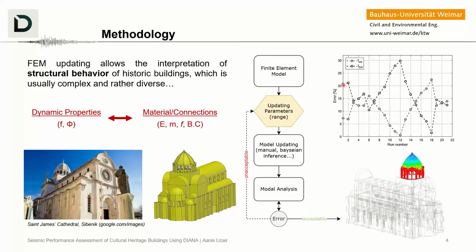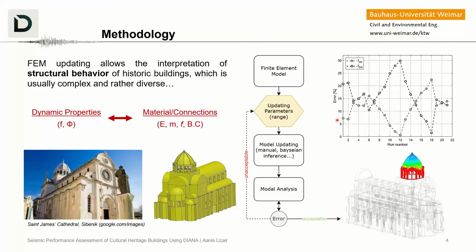Now, every time you compare the values, you would see a particular error. You can look at this graph. We are comparing two frequencies in two different directions between the numerical model and the frequencies that are determined on site in the field. For the first run, where we have a particular material model, you would notice that the error, for example, in one of the frequencies is around 20%, and in the other direction, for the same material, the error is around 5% or 6%.